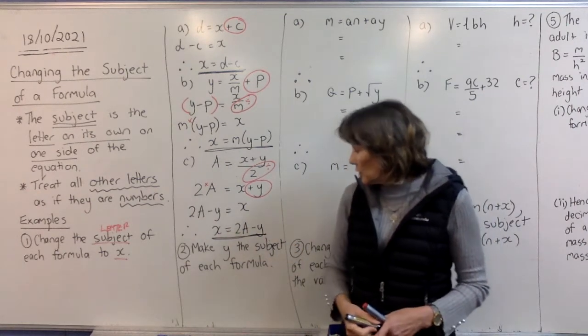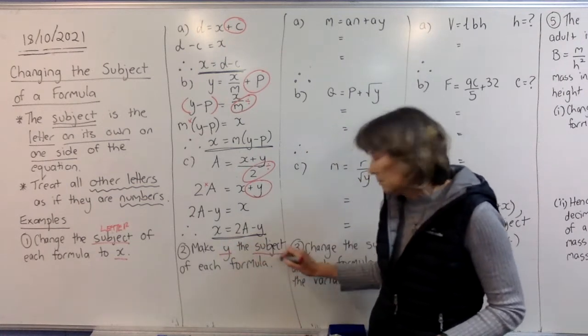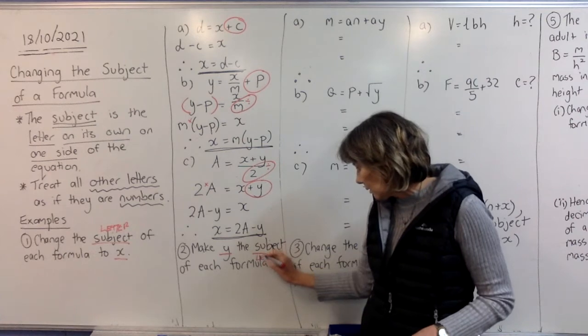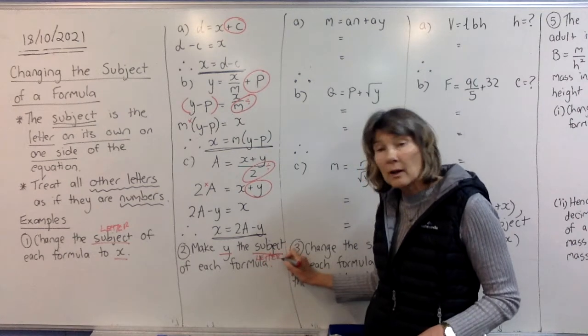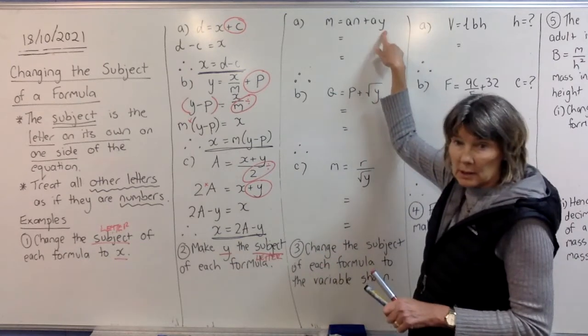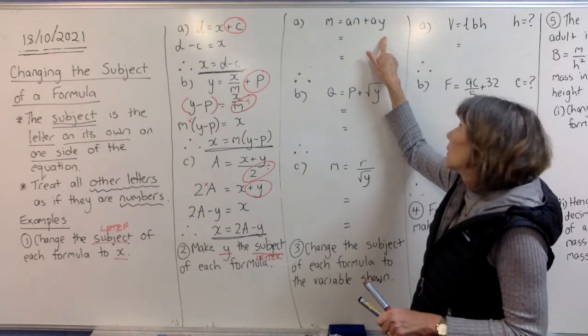All right, the next question is asking for you to make y the subject. So y will be our letter. Everything else, all the other letters we're treating as numbers. So y is our letter this time. So we're going to get rid of everything over here so that y is by itself.